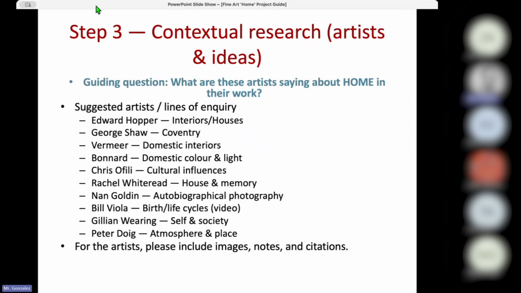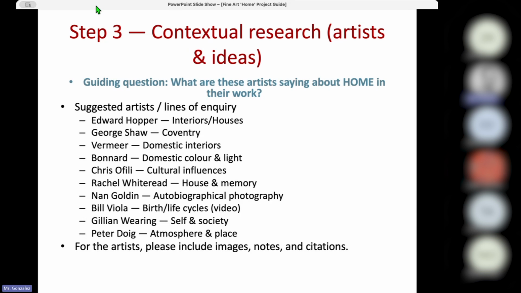So, step 3, contextual research, artists and ideas. Guiding question: what are these artists saying about home in their work? Here we have really important artists that play with the concept of home in completely different directions. For this reason, it's going to be relevant to take a look.